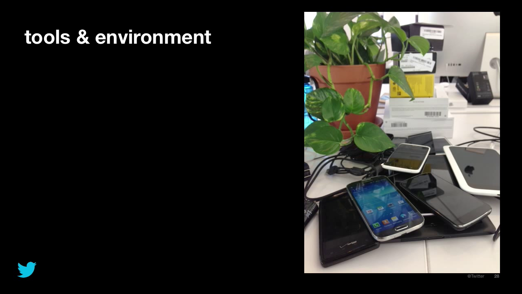So I wanted to talk a little bit about what our environment looks like. That's what my desk looks like in New York. Phones and plants everywhere. That's exactly how I would describe Vine. In fact, just phones and plants everywhere. So we built most of this using IntelliJ, and just a few weeks ago switched to Android Studio and Gradle, which has been really cool so far. I feel like we're rejoining the Android community in moving there, which has been cool.